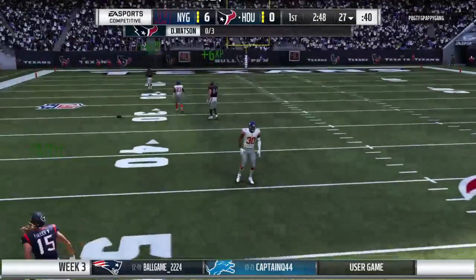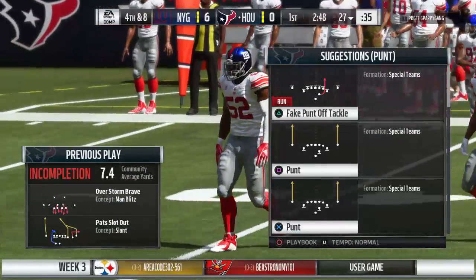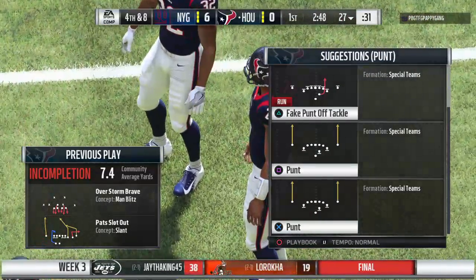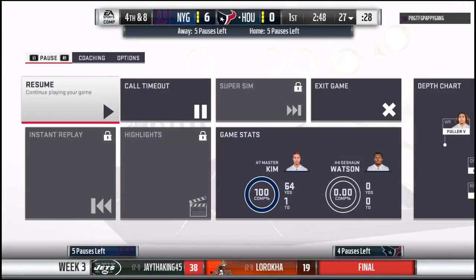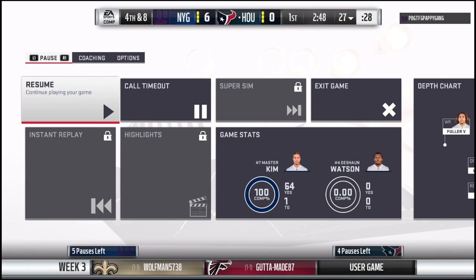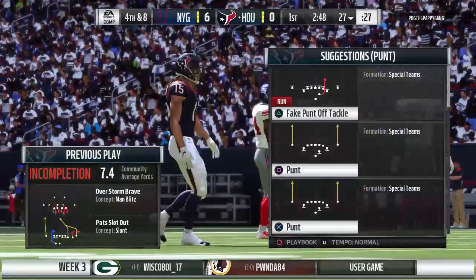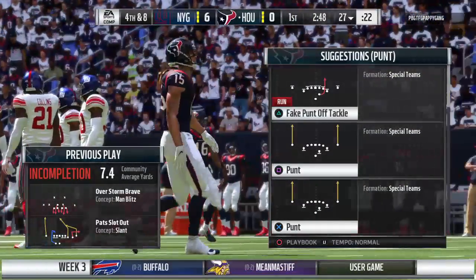Hard throw, incomplete. I think the punter might start to get into a pretty good rhythm here if he keeps getting opportunities. But that's the last thing his team wants to have happen, right? The last thing you want to see is your punter feeling pretty good because he's out there all the time. Yeah, first quarter only, but they're 0 for 2 on 3rd down conversions to start this thing.